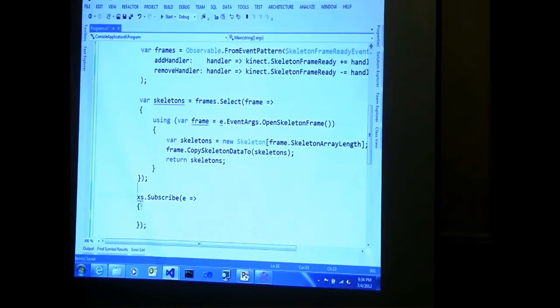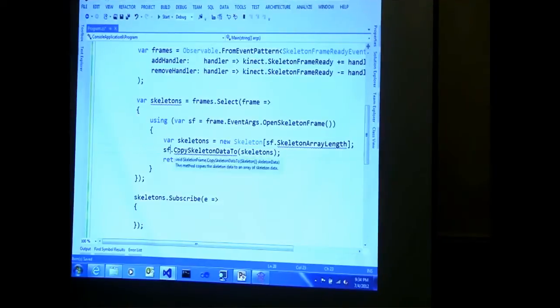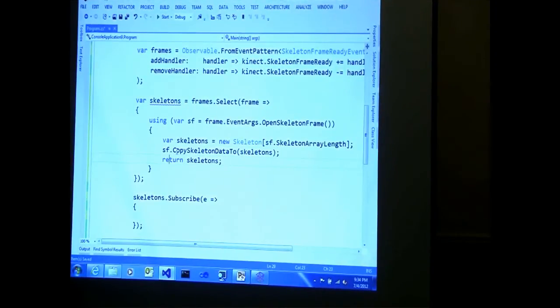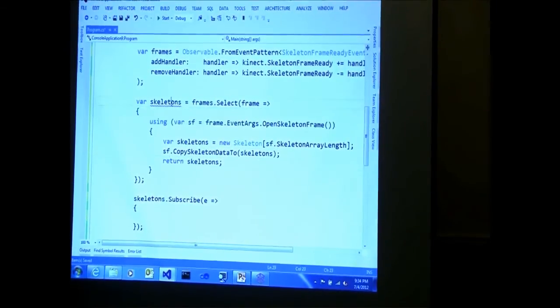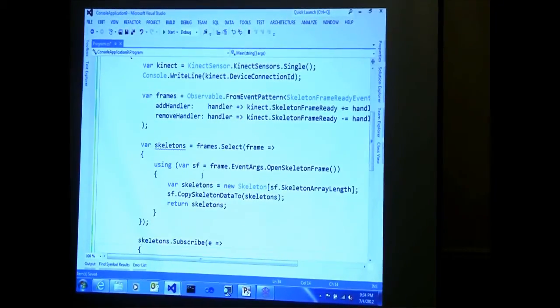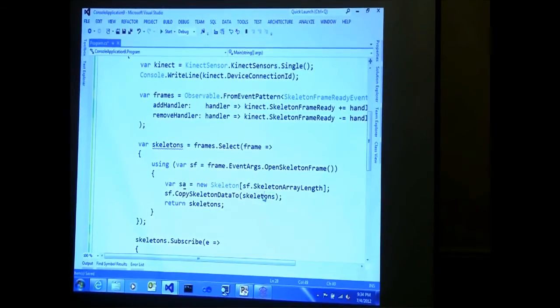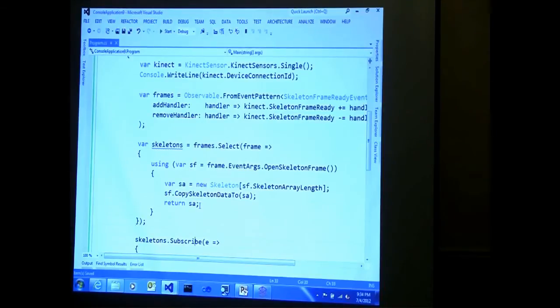What do I have now? And let's do skeletons over here. If the whole thing is happy here, it's not happy yet. Oh, I have frame multiple times. That will be interesting. Skeleton frame, SF, also stands for science fiction. Okay, here we go. And now it's happy. Is it happy? Skeletons is already defined. Where do I have that defined already? Oh, over here. Ah, yes, the scoping rules. Skeleton array, SA. See, your code gets shorter when you use Rx.